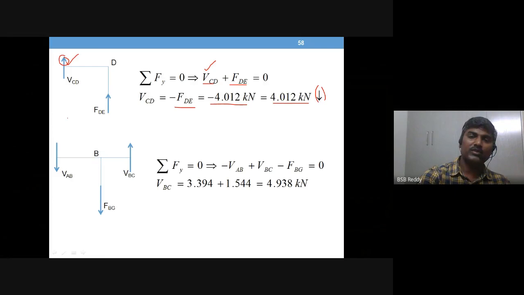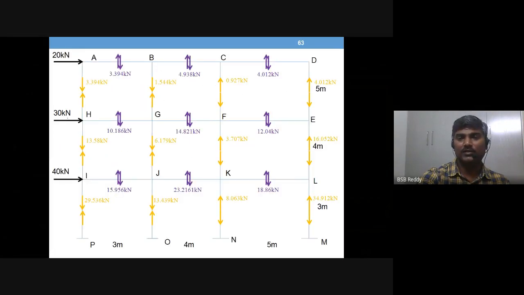Right, how you represent that value, just come here. See, this is what you solved, downward. So the other arrow adjacent to that is here. This is the section taken. So to the right of the section downward means to the left it is upward. So shear exists in two arrows, not one. Okay. So this is how you solve shear in two beams.